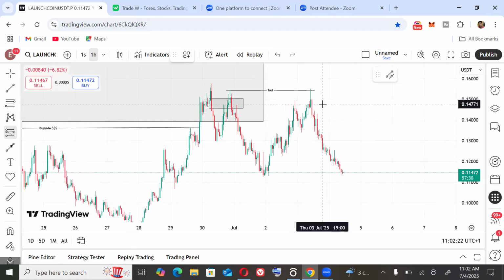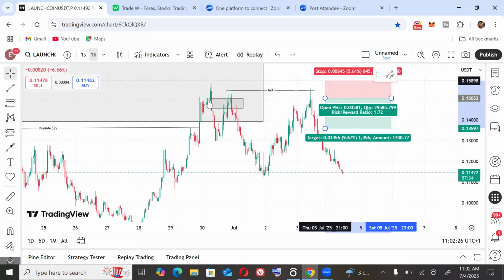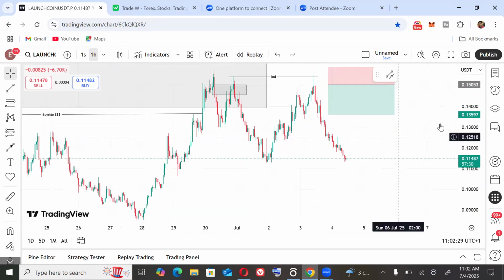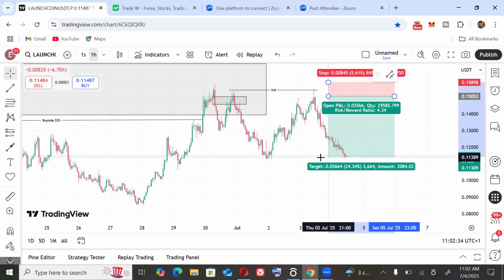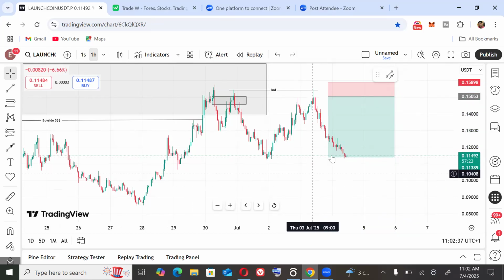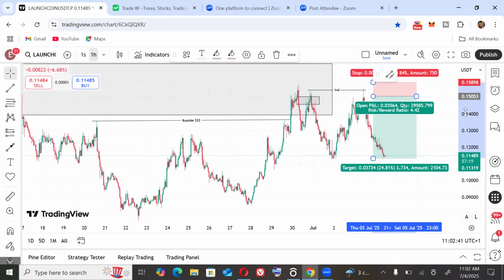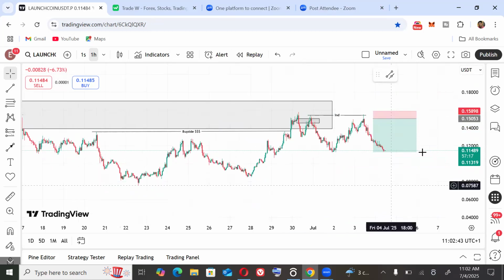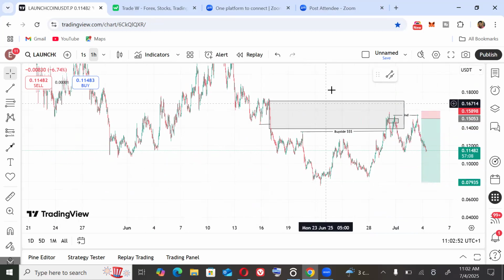Say from somewhere here, just stop, just right above here. It's already a protected high. Here's a protected high, so price won't go beyond that. And then drive price all the way down, 1 to 4. 1 to 4 is the reward achieved, and then I bail out of the trade. And if I want to take this trade further down, I can also sell. I can also take my last take profit at this level. So guys, this is it for liquidity sweep strategy.